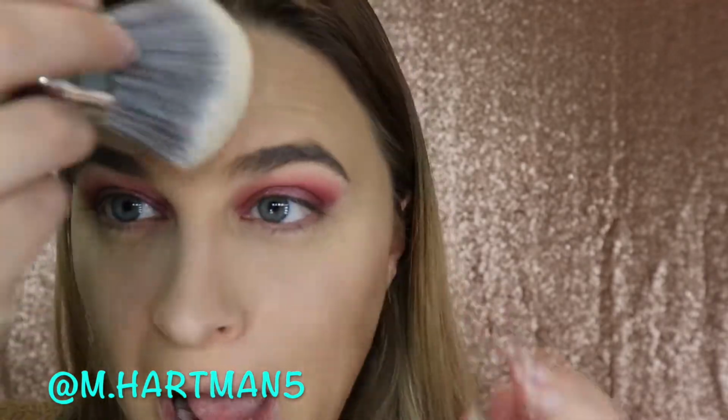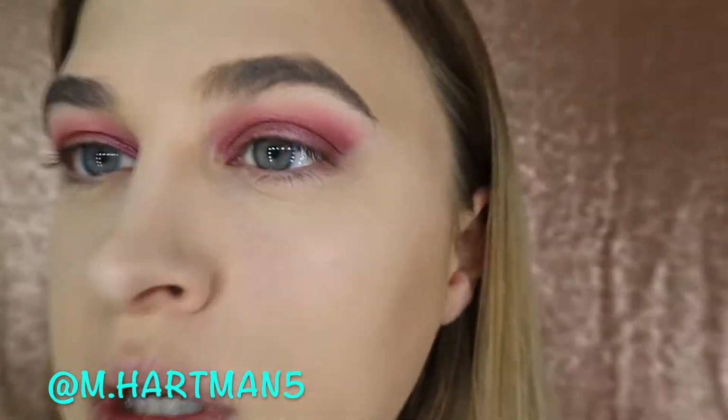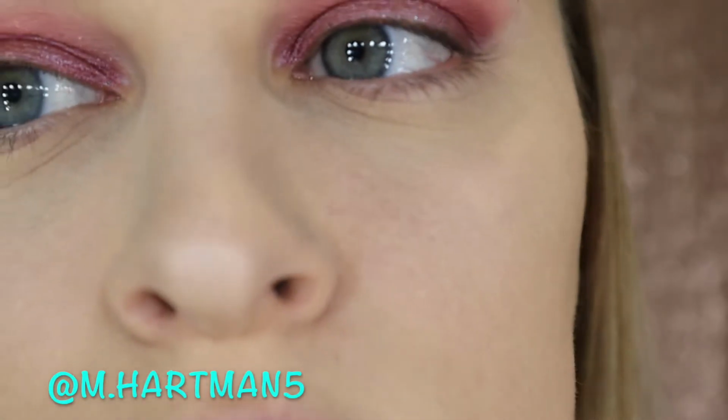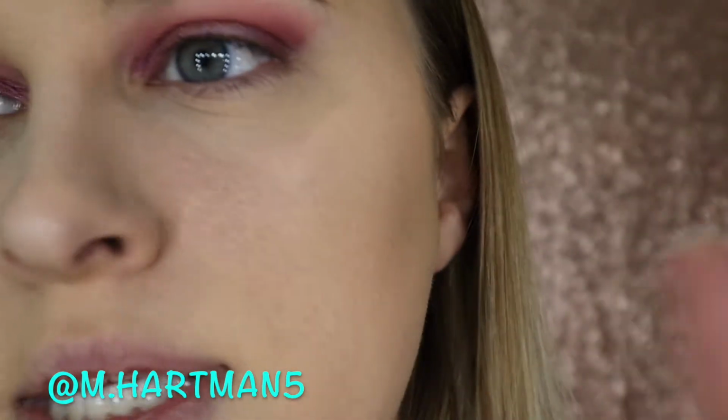If you set your face with this, you're going to see little spots of glitter where you really pack it in, like under your eyes. But if you do a more matte powder and then this, you get a nice finish. So I'll zoom. Okay, you can see there's a slight glow to the skin.